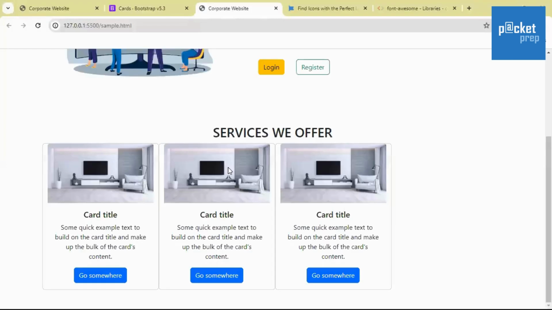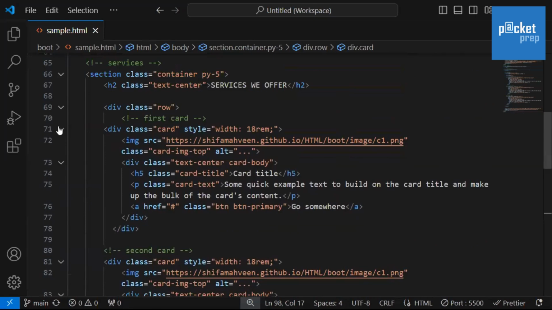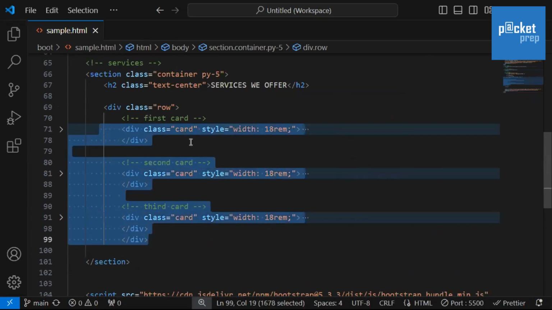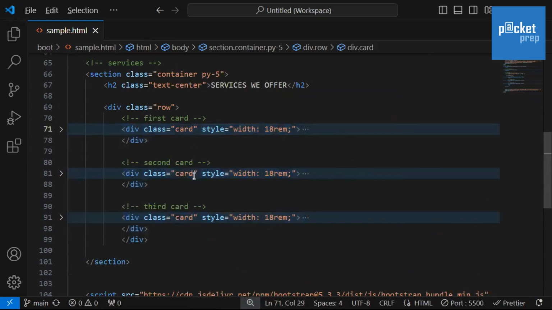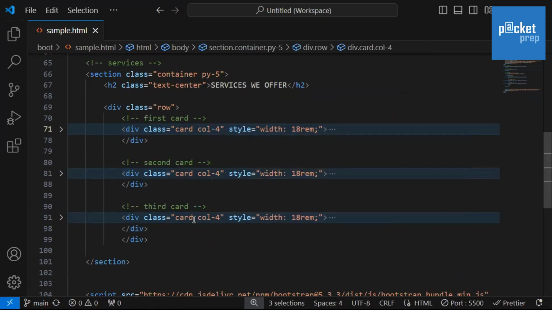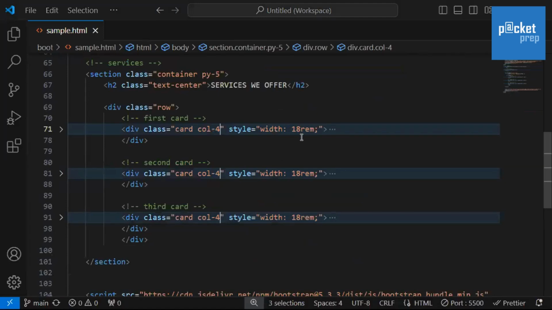If you go and check, all of them came, but since still positioning is not correct, so we'll define the grids for them. So for each card, I'll just indent it for now. So yeah, with respect to card class, we'll give column 4 because 12 grids is divided in 3 cards. So 12 divided by 3 will give you 4. But the thing is, width is defined by default from the Bootstrap class. So we'll remove that width now, custom styling.